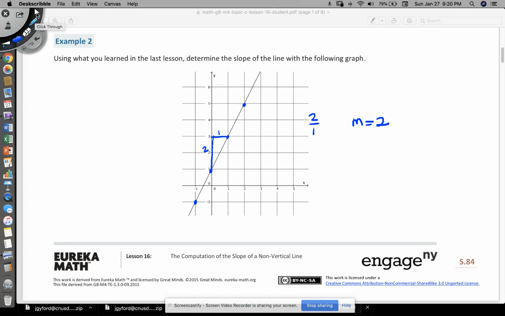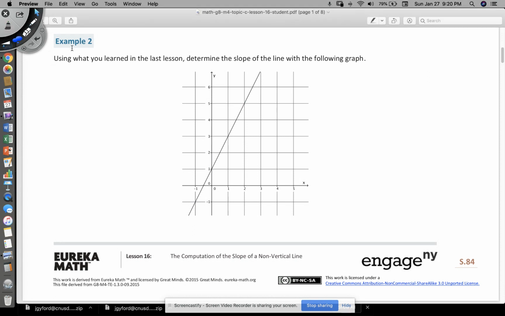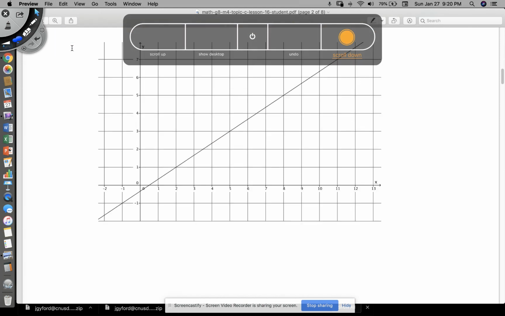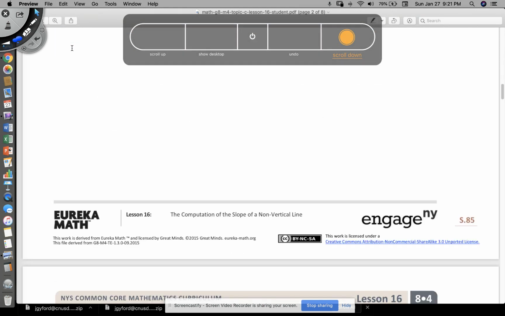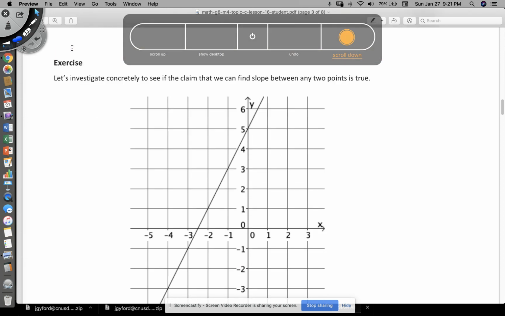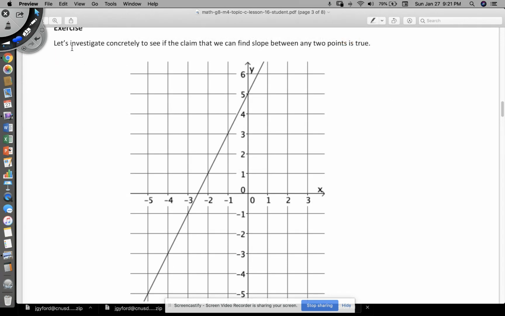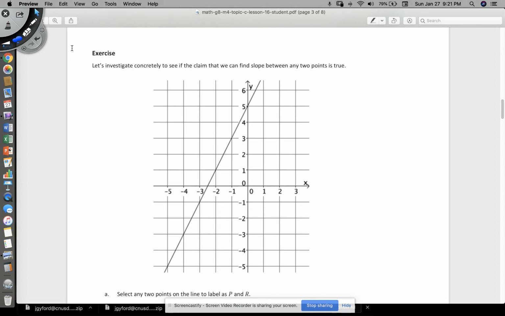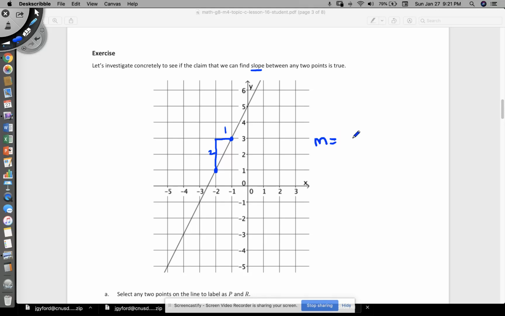All right, I'm going to go ahead and let you do example 3. All right, now we have this exercise, and I'm actually going to bring my screen size down a little bit so it all fits there. I'm going to find my slope again, so I'm going to pick 2 points here. I see right away, I see this one and I see this one. Now again, you could follow that line and find a lot of other points. So I'm going to go up 2 and I'm going to go over 1. So I know my slope is going to be a 2 to 1. So we're going to say 2.